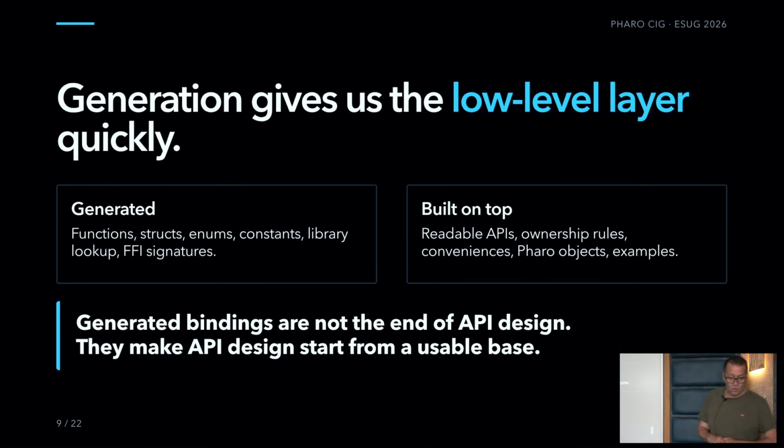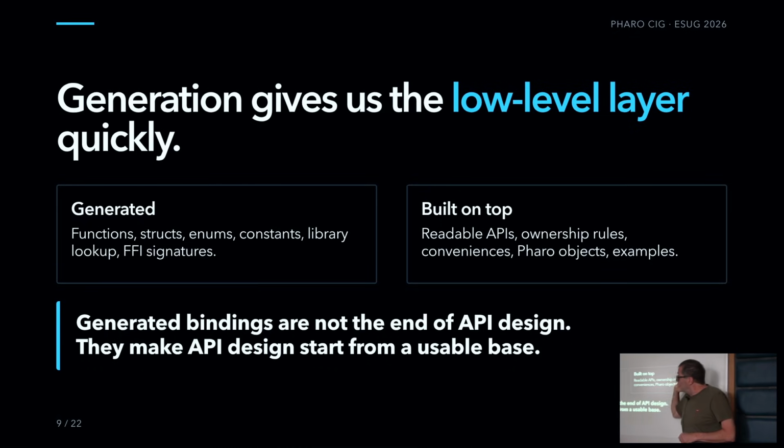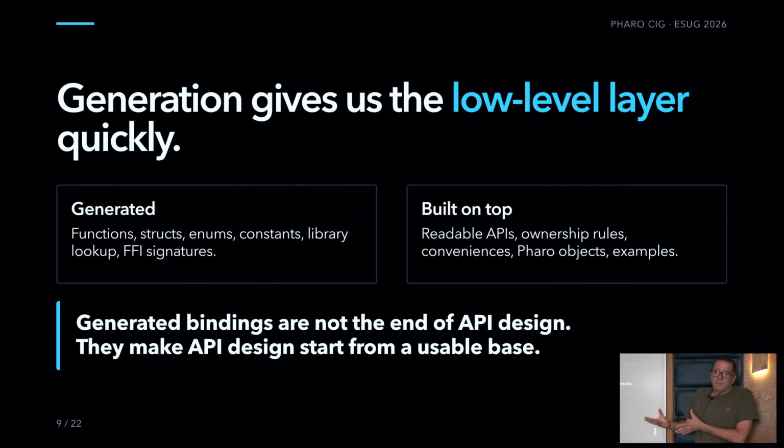Okay, so the generation will give us the low level layer quickly. It will generate a lot of things, maybe not the best solution, but it will never remove anything that you do.